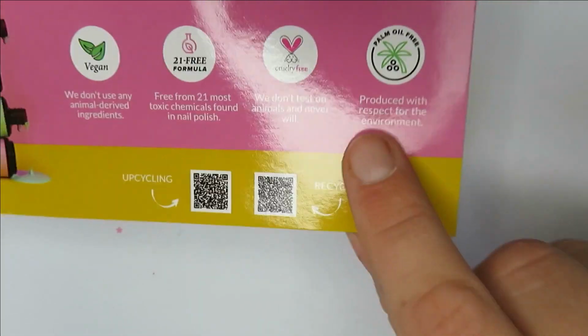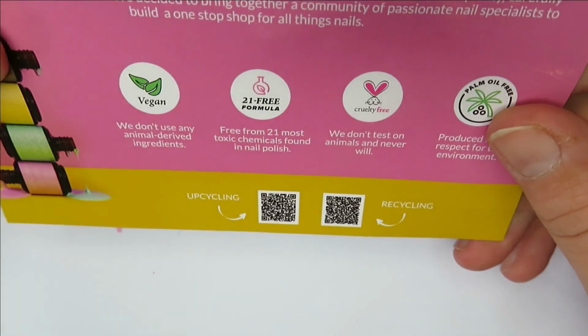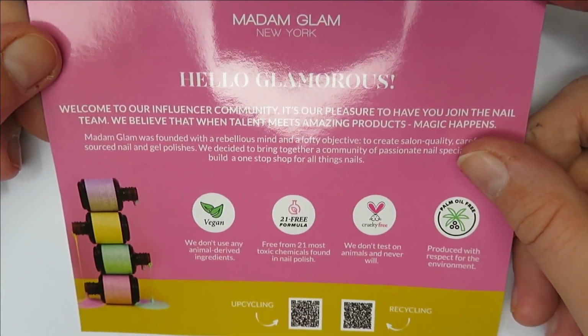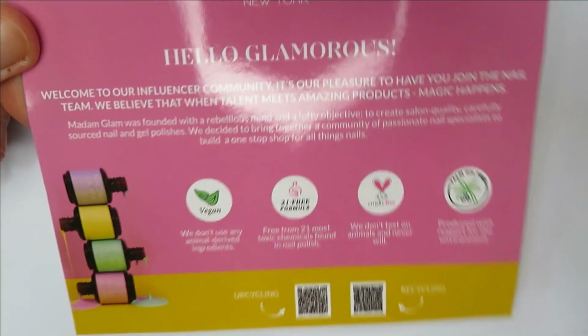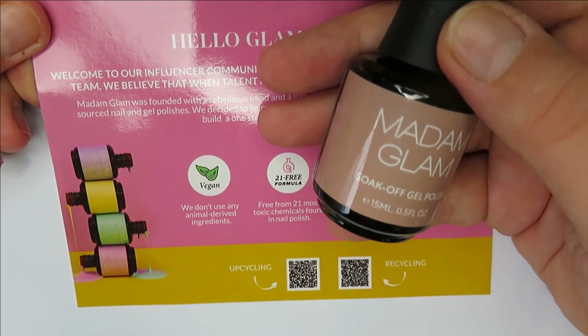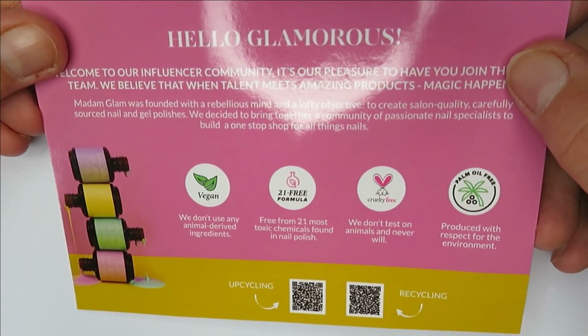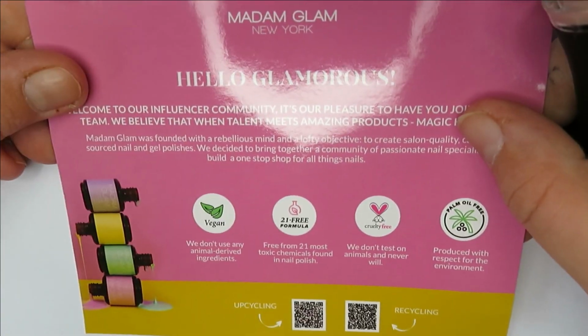They're cruelty-free and they're palm oil-free, so they're not toxic at all. They're really friendly. They're not made with any form of cruelty, which is really nice. You get really good sized bottles. You get 50ml bottles, or they also do their mini version if you do not want the full version. They are a fabulous brand. I really love their products.